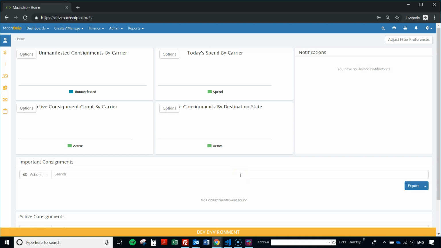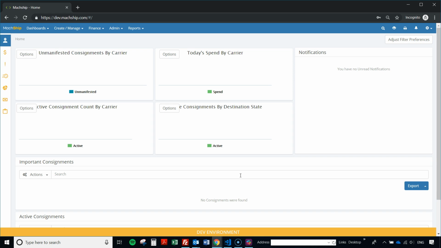The following video will outline how you can uprate a rate card in MachShip with different uprate amounts and different rounding amounts for the basics, breaks, and minimums. The reason why you may look to do this is that basics and minimums tend to be to 2 decimal places and also tend to be dollar amounts.